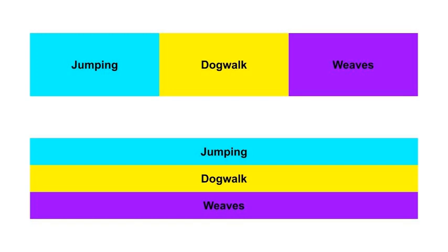And I think some of the things that you want to think about when you're mixing skills is, one is physical fatigue. So if I'm doing something very physical like running contacts or weaves, then if I have another session, or if I continue that session and I want to work on another skill, I'm going to choose a skill that isn't so physically taxing, but something that my dog still needs to know. And the same goes for mental fatigue.